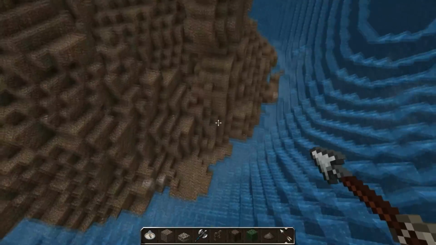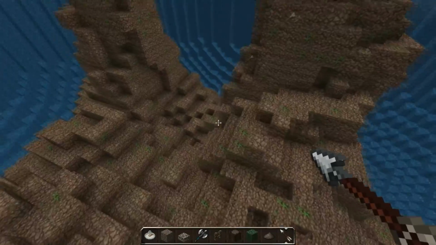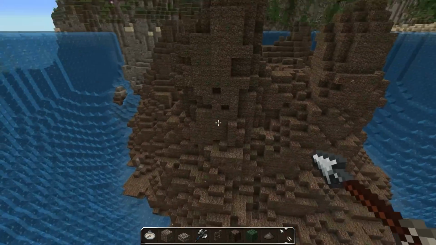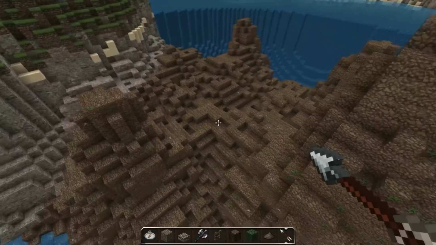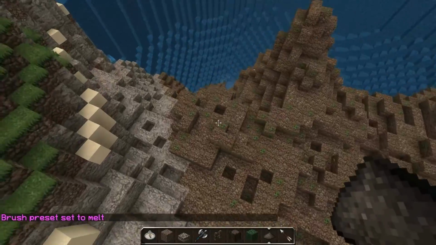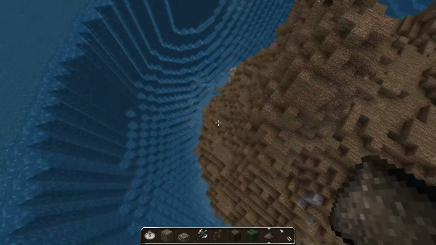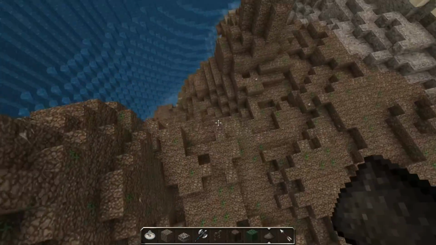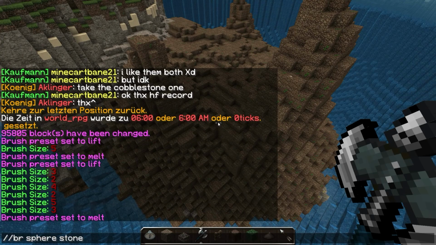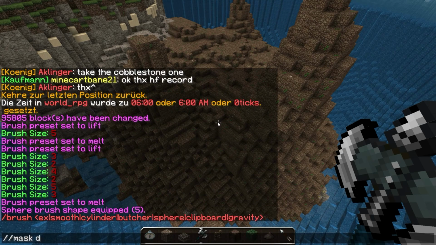Okay, now let's make the foundation for it. Something around like here. It looks a bit strange with all the dirt, but that will change in a few moments when we start with the change of material. Then we have to see how it looks. Now just one more time melt to make it a bit more smooth, because it's on the ground of an ocean or water, and the ground is always a bit more smooth and not so spiky. You know, if you look at the ground of a river, then you know what I mean. Okay, well, then sphere stone of size 5, brush with dirt, no mask, dirt.